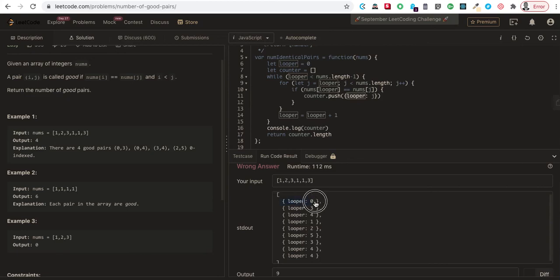Normally we're not supposed to have the keyword looper here. We're supposed to have a pair key. Looper is the number. It doesn't get this like a variable. That's the matter. That's how objects are put in JavaScript.